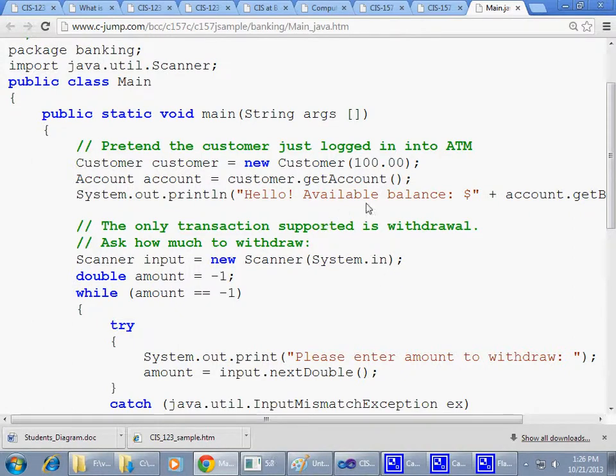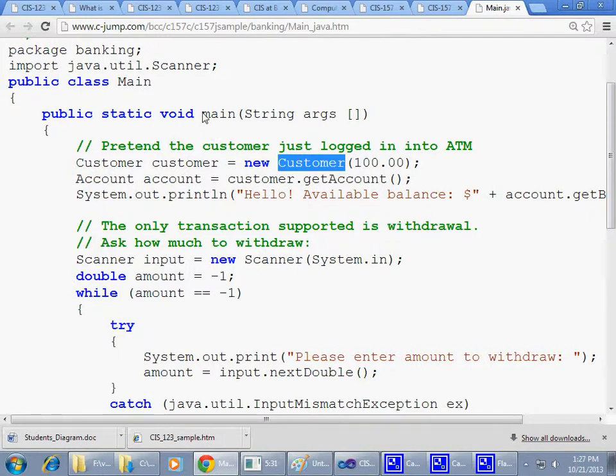So it says, all right, you can have a customer, right? And recall from our design that when we say new Customer, when the Customer class is instantiated, it creates an Account class, because Customer is like a composition, and its constructor creates an Account class.